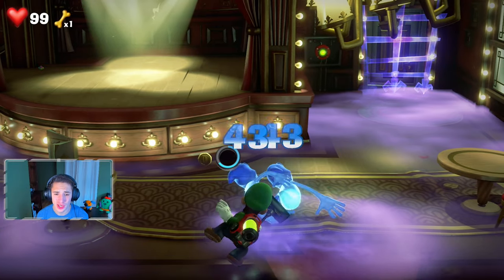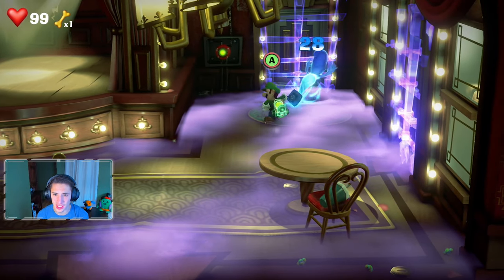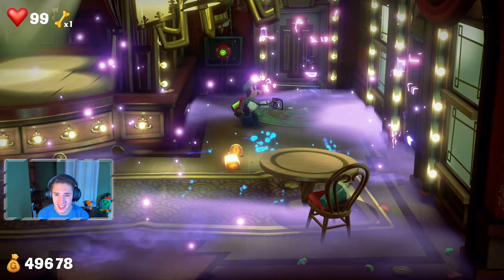We whooped on this ghost. We whooped on these ghost forts right here. Get in here. Yay. Get out of my face.